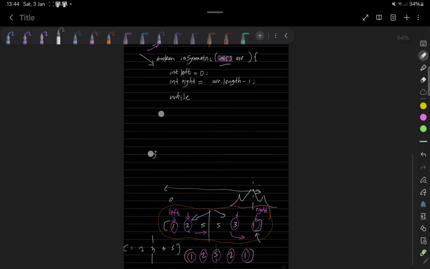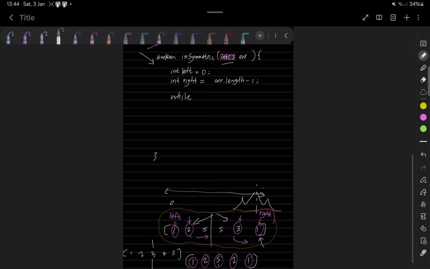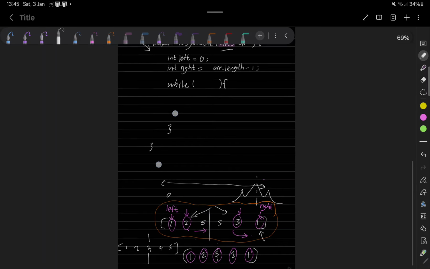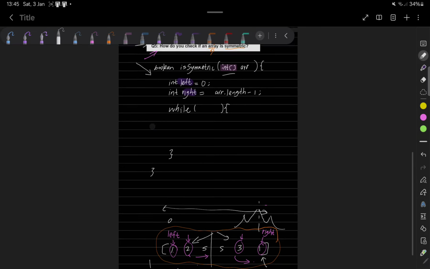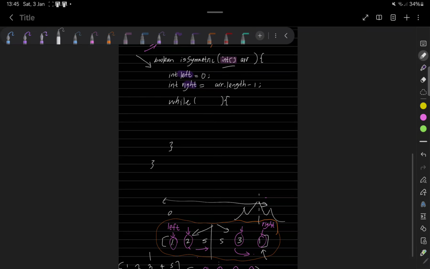So inside this while loop, what should we be doing? There would be a condition here. I'm not going to worry about the condition right now, right? Inside the loop, we compare the left element and the right element, right? So we have the pointers left and right. We can use these pointers to access the element in the array, right?